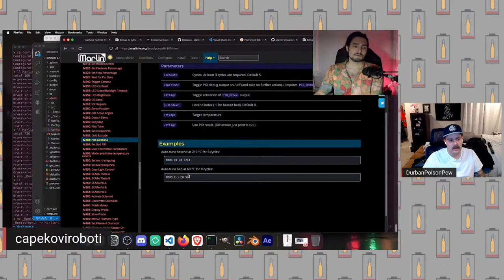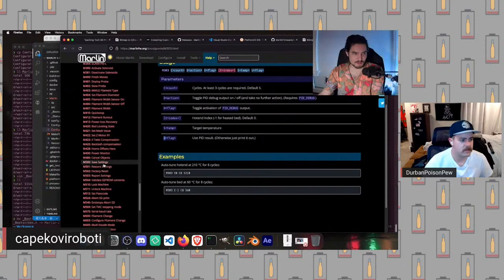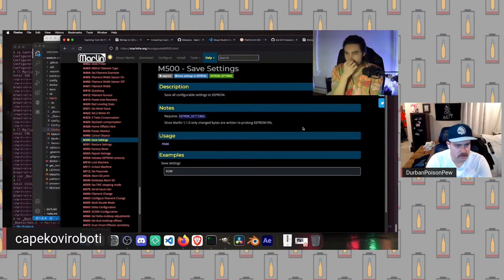So, for example, we could just run M303 E0, which means our extruder zero, which is our hot end, for 8 cycles at 210 degrees Celsius. That will spit out our PID parameters. That's not actually what we want to do. We want to use this U flag, so it should be U1 at the end. That will tell it, hey, I don't want you to just spit out the parameters, I want you to actually use the parameters that you generate. And then once you've finished running that, you can go down here, M500. This will save the resulting values to EEPROM, which is essentially the way your printer will store any information it needs to operate that is not compiled into the firmware.